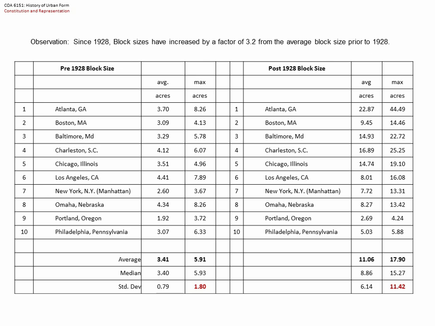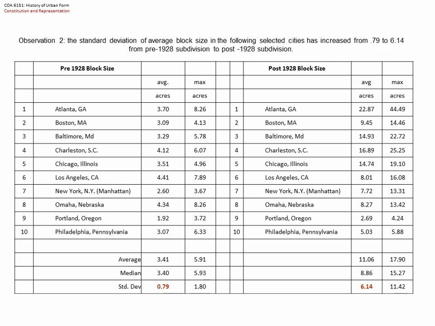That left simply to convention, to what people agreed upon, blocks actually were in a fairly tight pattern with a small standard deviation of the average here of 0.79. That is incredibly small. After regulation, it went to 6.14 as a standard deviation. So here, the blocks after 1928, ironically, after we started regulating block size, go all over the place. You can see the numbers.